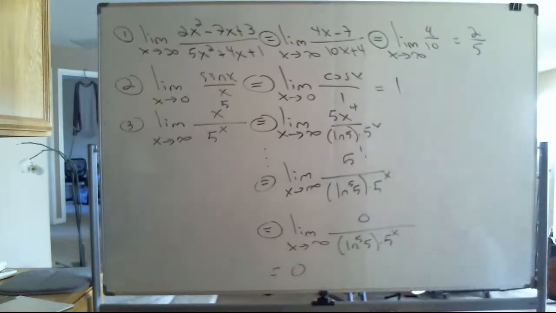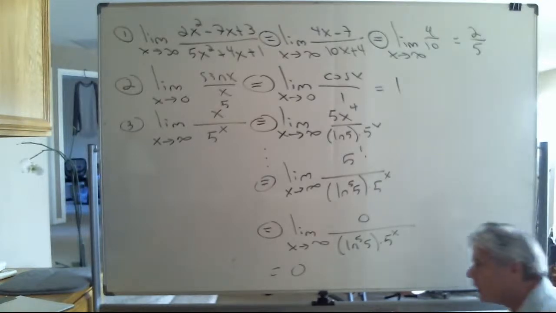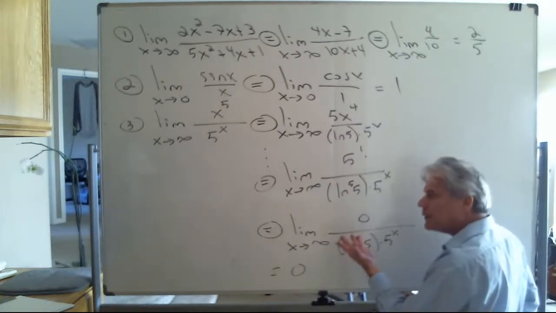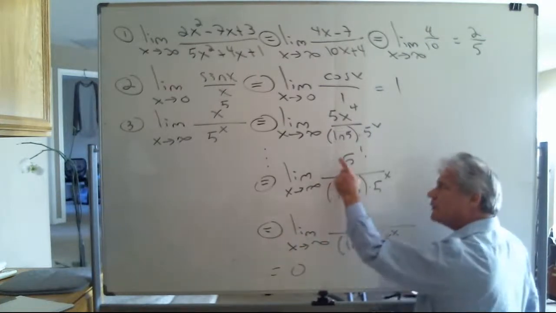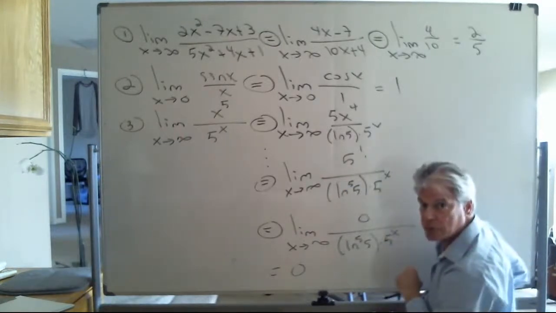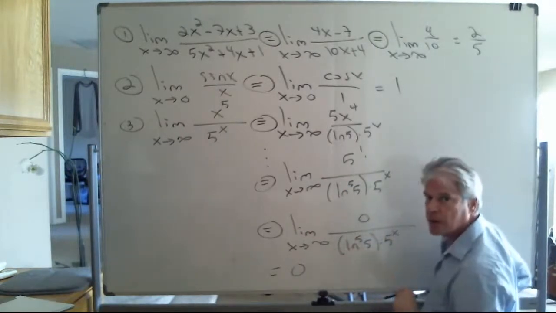So I want you to carefully take a peek at what I just did. Because what I think I've just done is I've committed a grave mathematical sin. Technically speaking, that was not a legal application of L'Hopital's rule, because the previous limit was not an infinity over infinity situation. It was a constant over an infinity situation. So L'Hopital's rule does not apply.